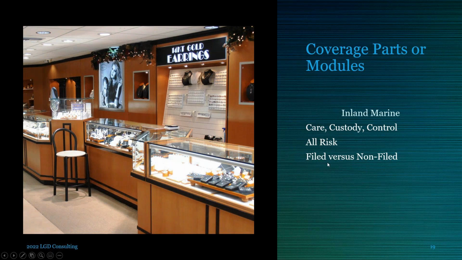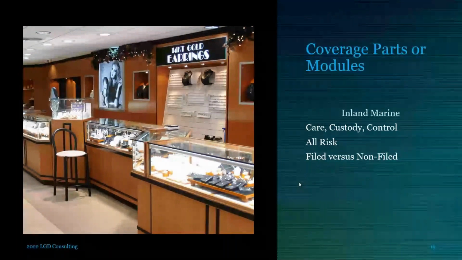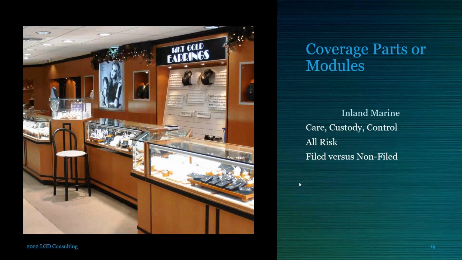I'm using a jewelry store. I mean, theatrical property. Maybe we have like a play, where we have scenery, props, costumes, costume jewelry. That would be covered under theatrical property coverage, which is a type of inland marine coverage. Valuable papers and records coverage covers valuable papers and records, manuscripts, maps, drawings, and mortgages.